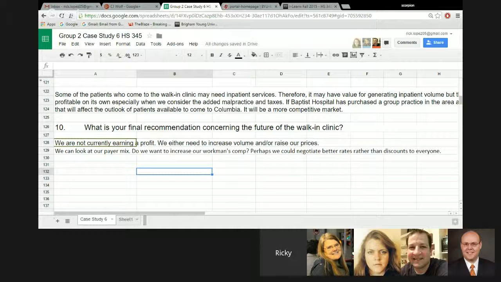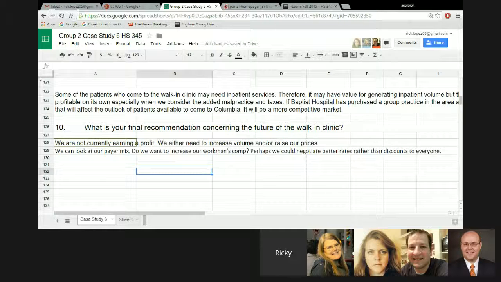Right, because the CFO is going to say something like, "Well, yeah, we raised prices, but what have we just done to ourselves?" We'd make less and less from the patients coming in, because either they don't want to pay for it or they'll go somewhere else that may be cheaper. If we get rid of the discounts, that will do the same thing. We would lose patients because they now know we won't take the discounts, and therefore they will go somewhere else. We would, in other words, just shoot ourselves in the foot, because we raised our prices or got rid of our discounts to try to benefit us, but in the long run we're just hurting ourselves even more because we just lost more visits.